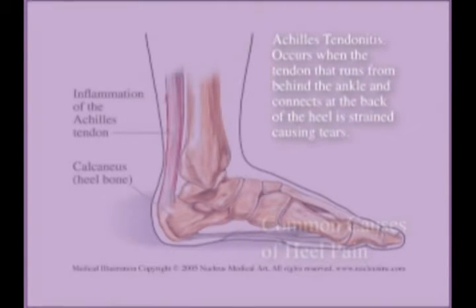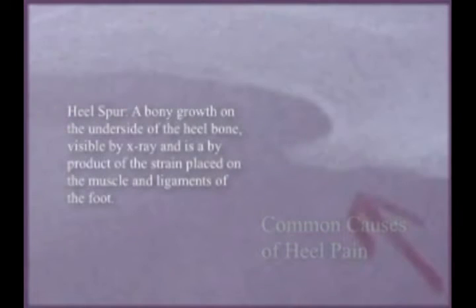Achilles tendinitis can cause pain in the back of the heel. This condition occurs when the tendon that runs from behind the ankle and connects at the back of the heel is strained, causing tears along its length. The result is pain, inflammation, and possibly the development of a heel spur. A heel spur is a bony growth on the underside of the heel bone. Visible by X-ray, a heel spur is typically a byproduct of the strain placed on the muscles and ligaments of the foot.